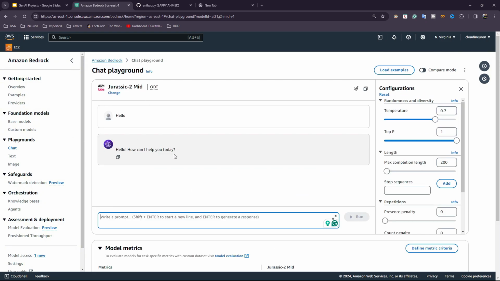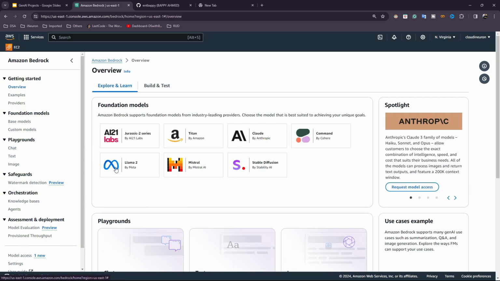Now guys, this is for the playground, but whenever I'll be creating the application, I'm not going to use this model like that. I have to use this model with the help of the Python programming language. So with the help of a Python client, we'll be accessing this model. But how to access it, because this model is available in AWS? So how to authenticate with this particular account? For this, first of all, you have to create one IAM user. So let me create one IAM user and get the secret key and access key. Then I will tell you how we can access this foundation model from AWS Bedrock.